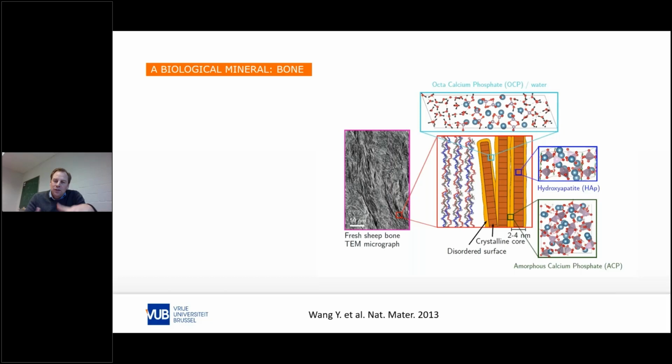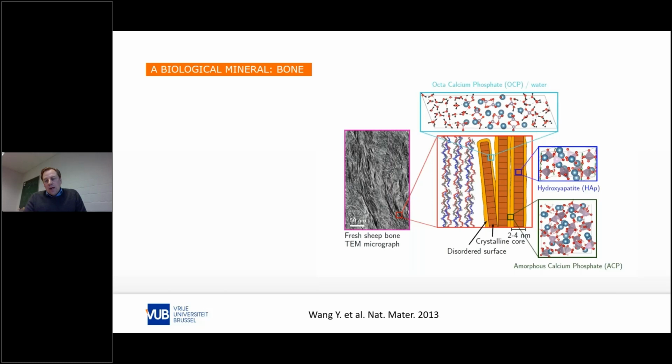Reconstruction, and then these platelets can interact with each other, so that can be crystalline interaction, but it can also be, let's say, semi-amorphous, or it can be interaction with the physiological environment, as you can see here. And then the interesting thing is that the core is crystalline hydroxyapatite. And then we need to find the model for the outside, which would be amorphous calcium phosphate, a structure, by the way, which is still unknown experimentally and so not theoretically.